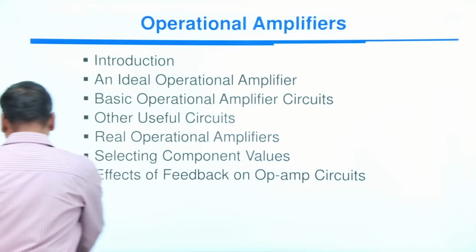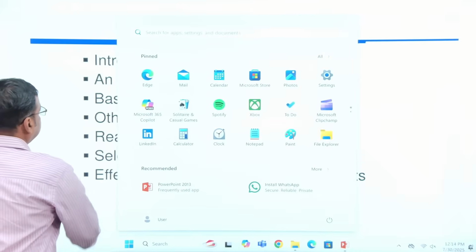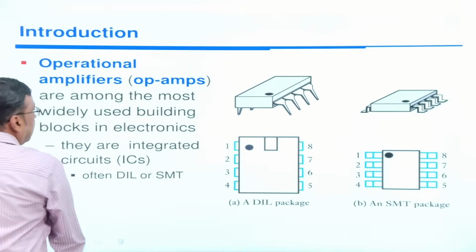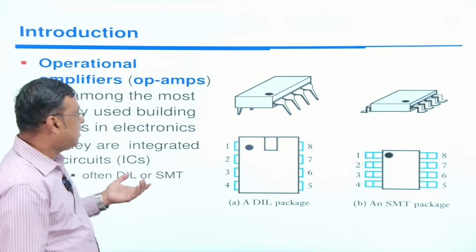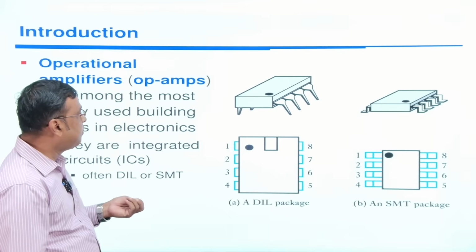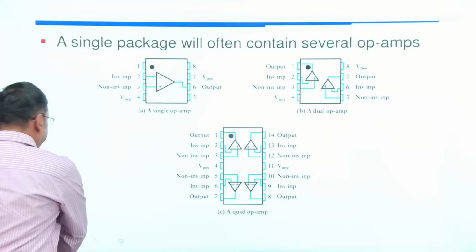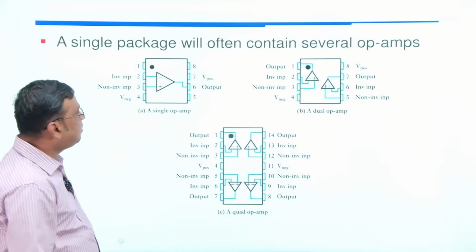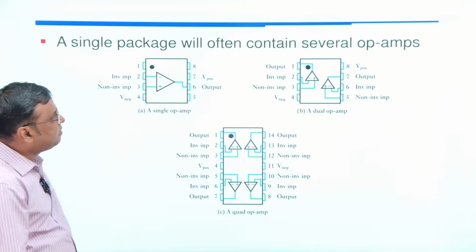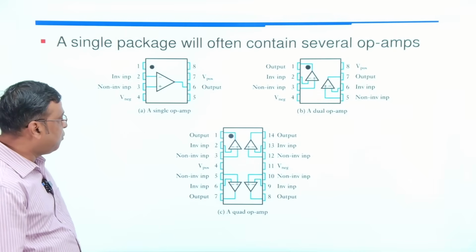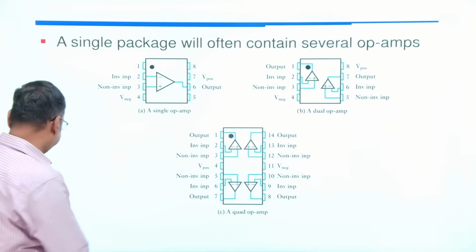So in the equivalent circuit we have already discussed, in the case of the operational amplifier, these are the pin configuration. There are 8 pins in a single op amp. It may be a single op amp or a dual operational amplifier. In a dual operational amplifier there are 2 op amps in a single IC, and similarly a quad op amp has 4 op amps in a single IC. The pin configuration we have discussed in the previous class.